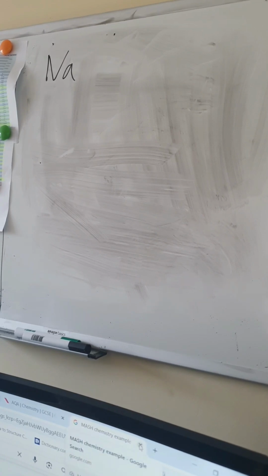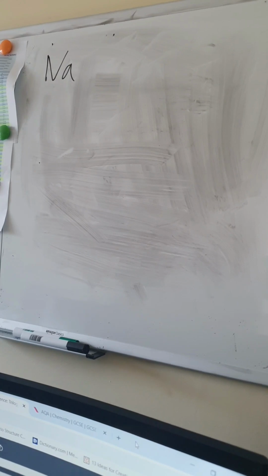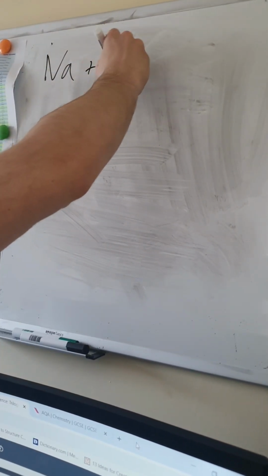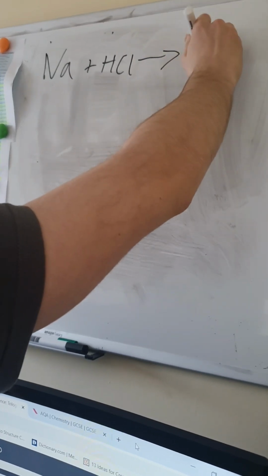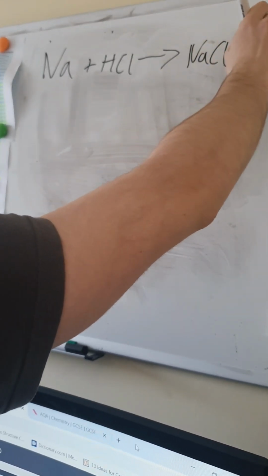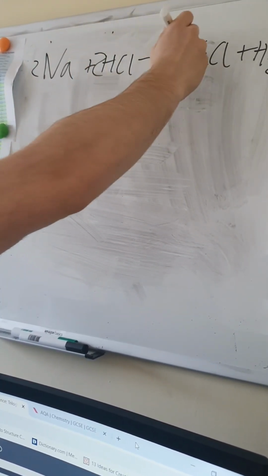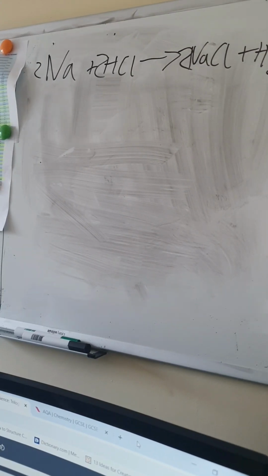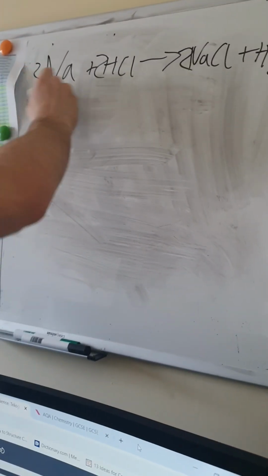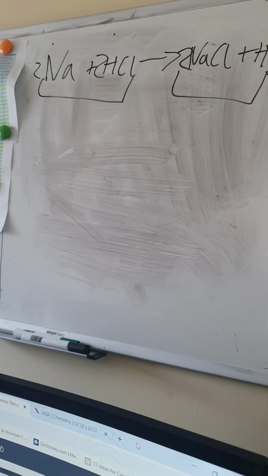Yeah. So sodium plus hydrochloric acid go create sodium chloride plus hydrogen. So we balance this. It's not so important at the moment. 2, 2, 2, is that right? Yes, so we balance this and we know that the mass of the start bit is equal to the mass of the second bit. Conservation of mass. But it might not appear that way, and it could ask you why.